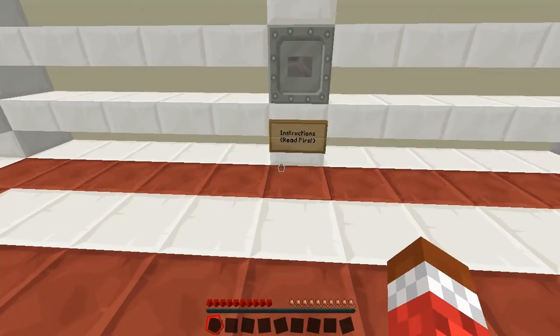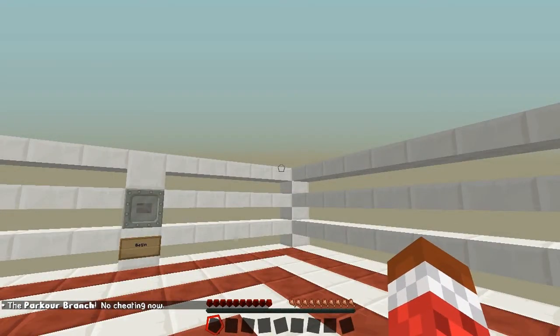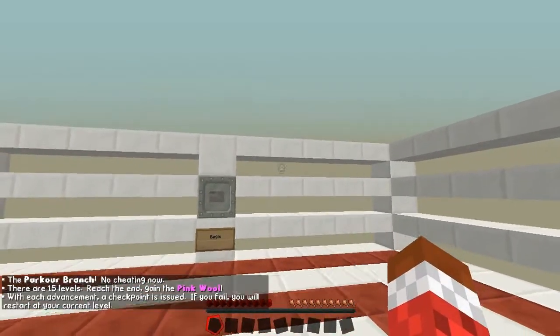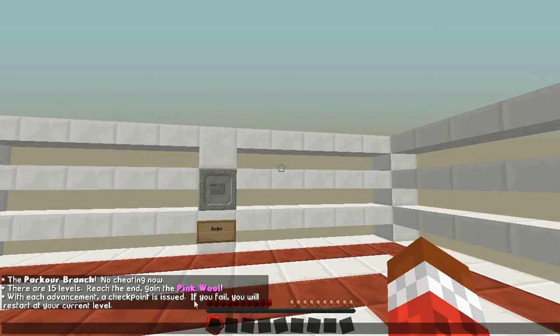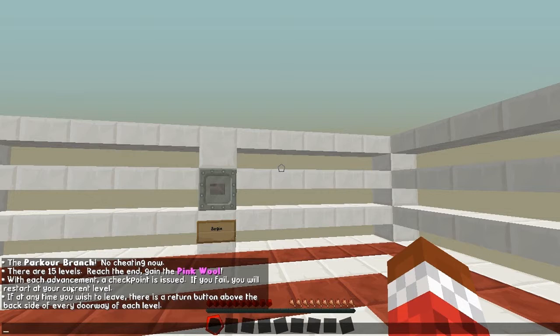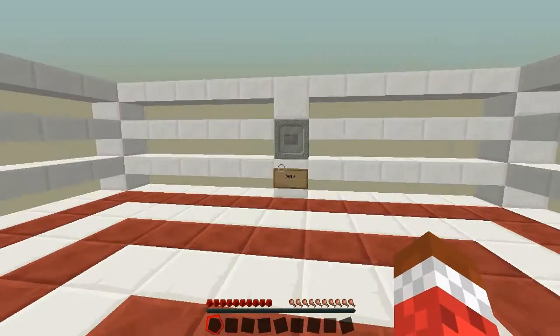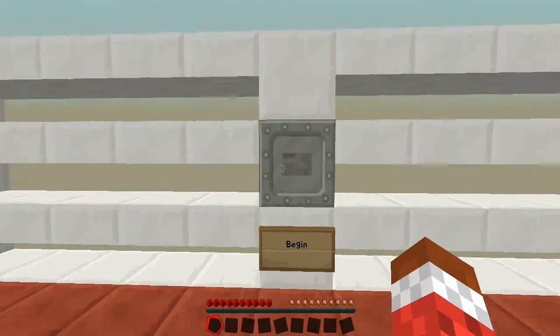Okay, instructions read first. Okay, the parkour branch. No cheating now. Don't worry, I haven't cheated yet. There are 15 levels, damn it. Reach the end, gain the pink wall. With each advancement, a checkpoint is issued. If you fail, you will restart at your current level. That's nice. If at any time you wish to leave, there is a return button above the black backside of every doorway of each level. But if you leave and return, you will start from the beginning. Good luck! Okay, that's fine. Let's try to not leave and return.